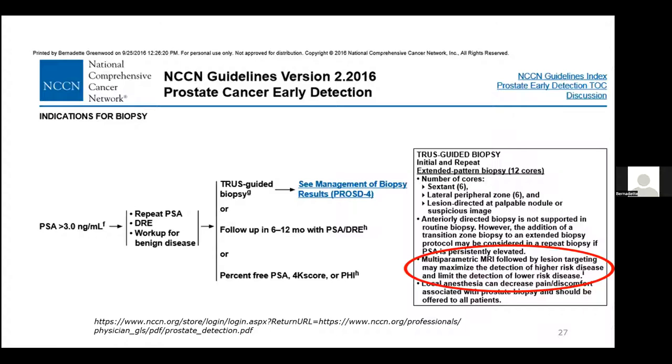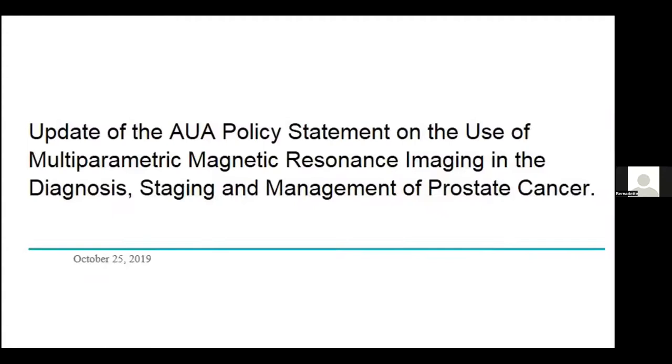So there's a very fine line between doing something for nothing and doing something for something. And the distinction is: is it clinically significant? That definition may vary depending on who you talk to, but essentially it's the largest volume lesion over 5 millimeters, it's MR visible, and it's a Gleason score of 3+3 or 3+4 or higher. So these are important things to take into consideration when you consider treatment.